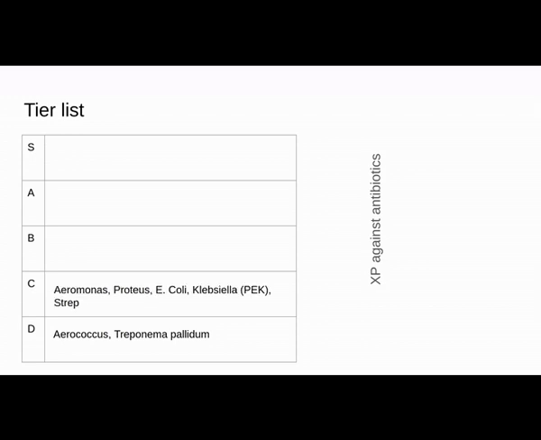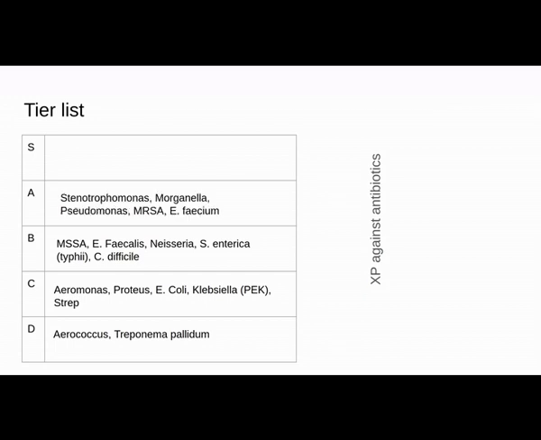Next tier, we have bugs that require broader agents and sometimes develop resistance. By the way, in the field of microbiology, they like to annoyingly reuse root words. Aeromonas is unrelated to Aerococcus, and treatment is vastly different. The B tier have bugs that are tougher, either because of limited treatment options or a special virulence. A tier are bugs that cause a lot of grief, and you can expect resistance. For instance, the wild type of Stenotrophomonas, sometimes referred to as steno, comes with not one, but two carbapenemases. S tier, I won't speak of.